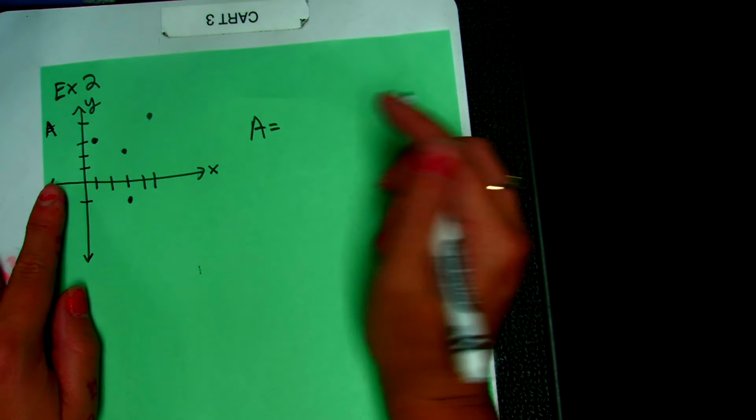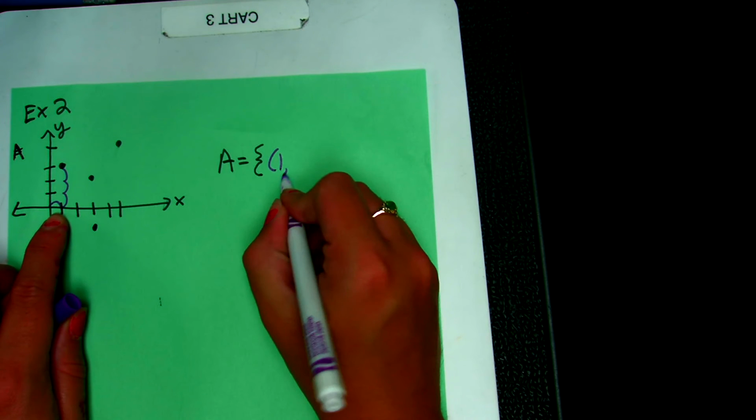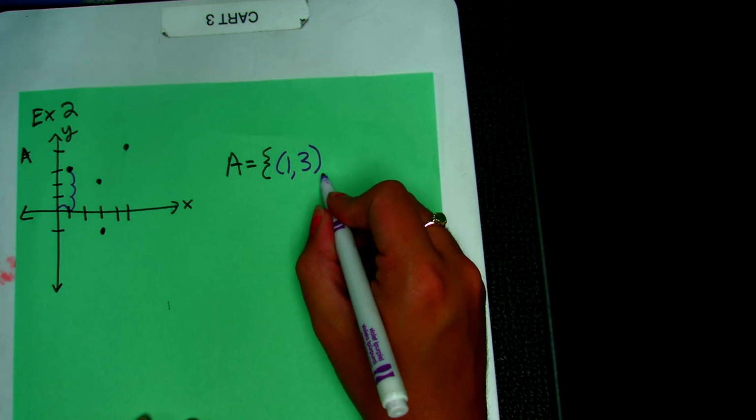So we're going to use our bracket to show that's a set, and then we're going to list the ordered pairs that we see. So we know this is 1 to the right, and then up 1, 2, 3. So positive 1 to the right, and then positive 3 up, which gives us the ordered pair 1, 3. So then we're going to do our next ordered pair. So we go 1, 2, 3 to the right, so that's positive 3, and then 1, 2 up, so that's positive 2 for our y.